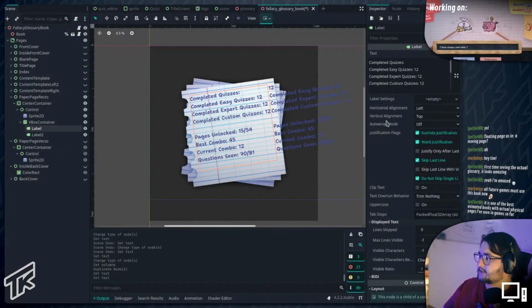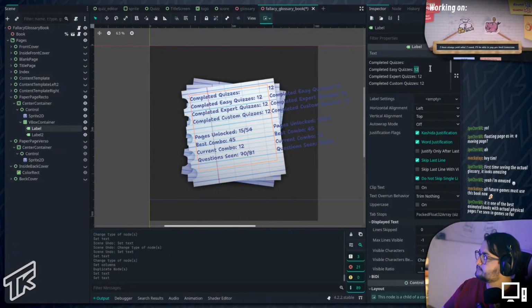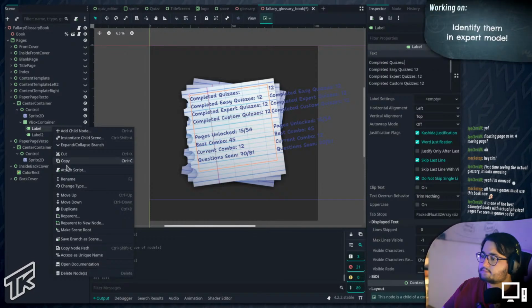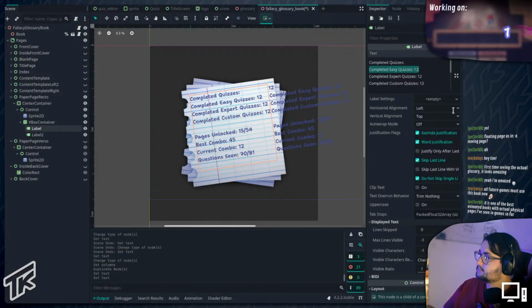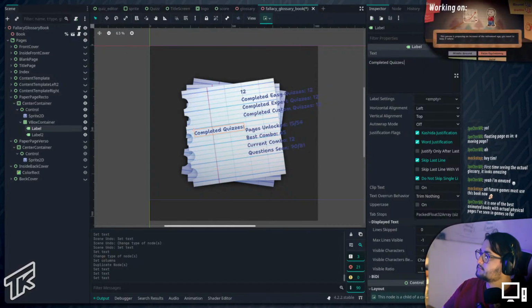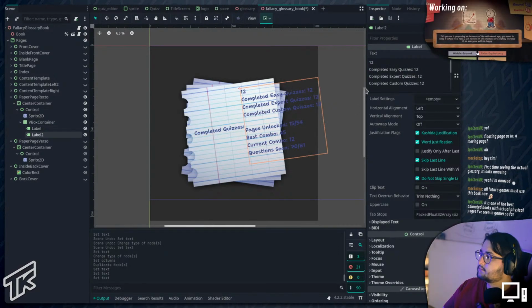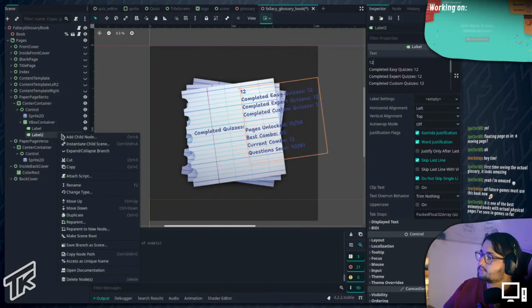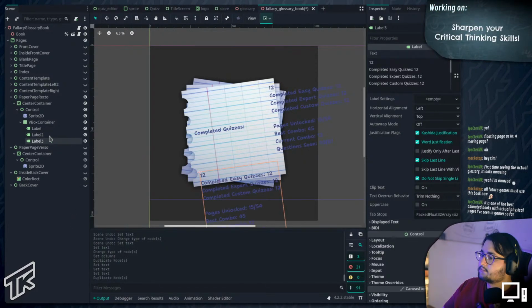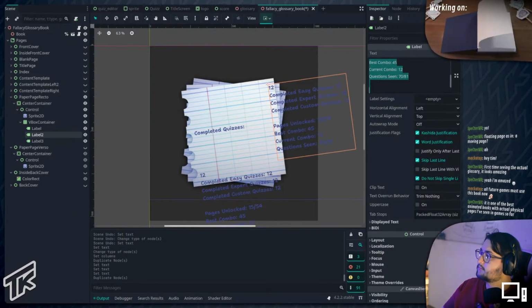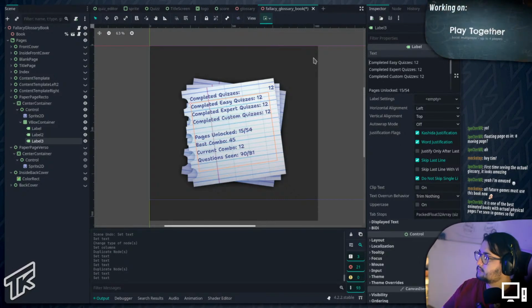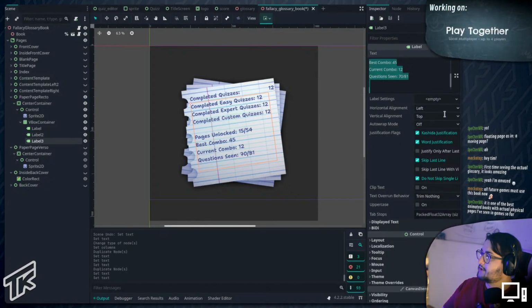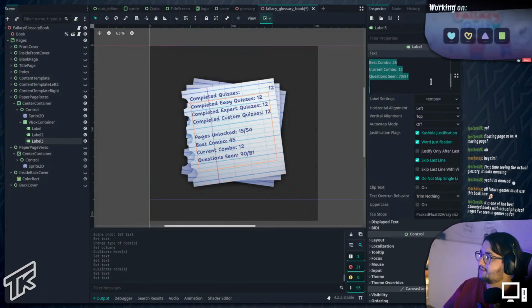Yeah, it's not cutting it. Oh, it's going to take a long time.